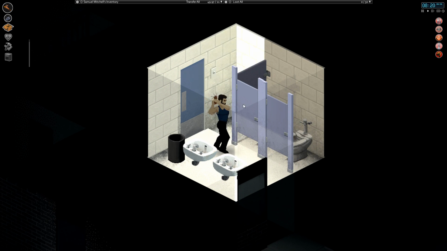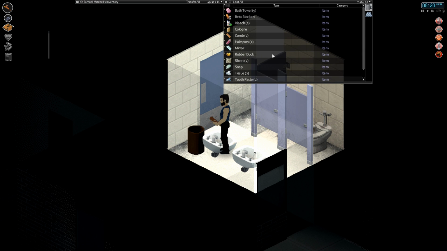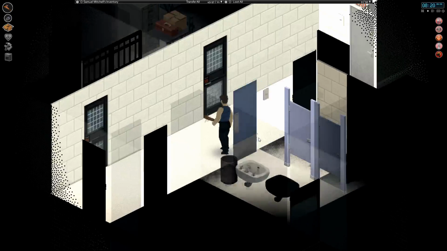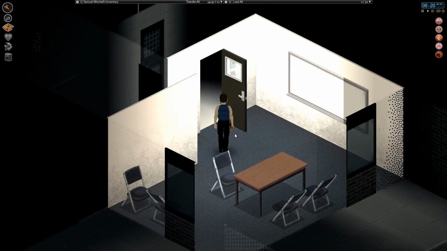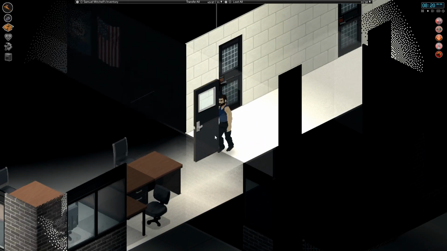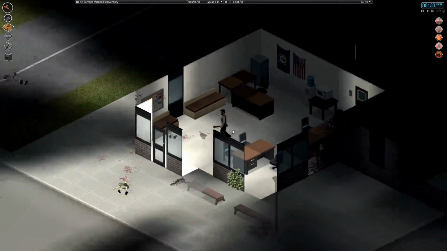Anybody in here? Hello? Hello? I'm not gonna bother checking. You can check the trash cans too, by the way, and there's all kinds of different stuff in there. Conference room. Doesn't look like there's a whole lot of anything going on in here. Alright, so we got what we can out of here. Now let's just get out of here while we can.